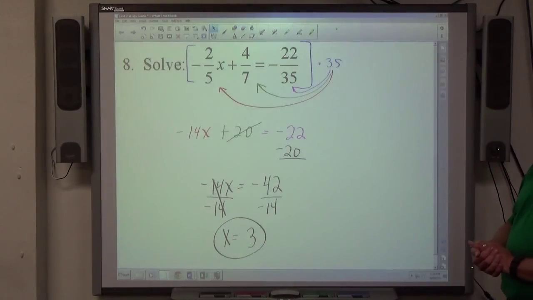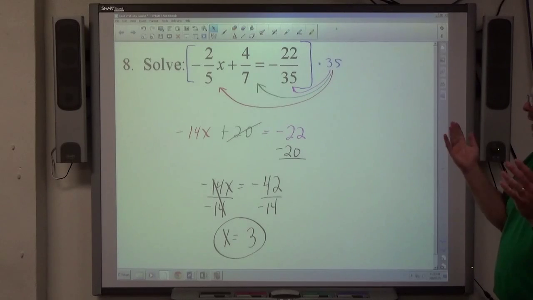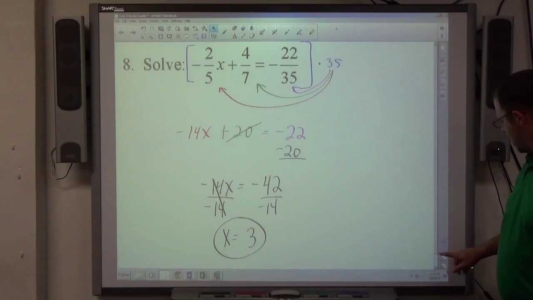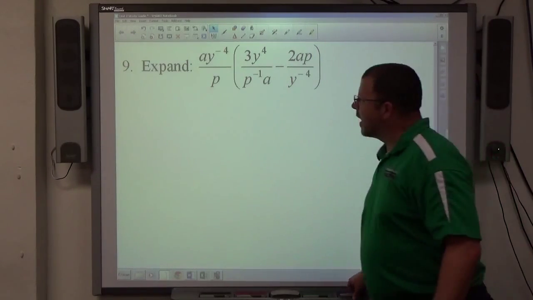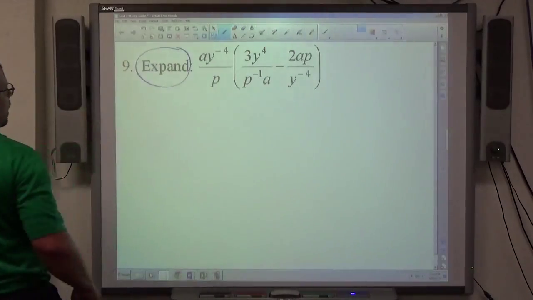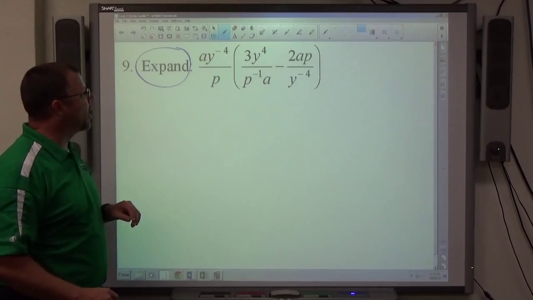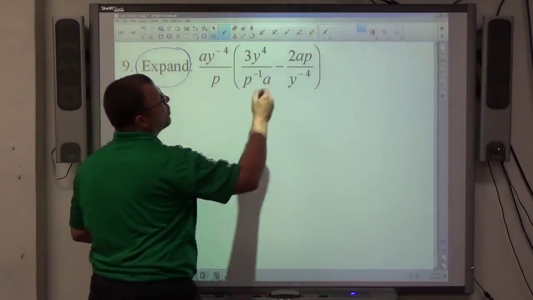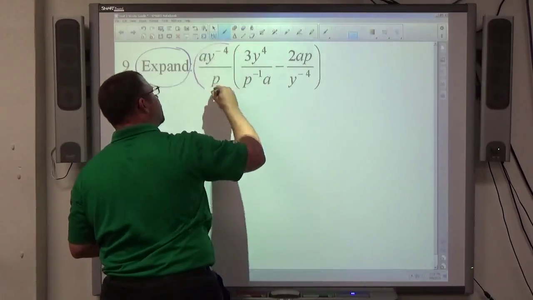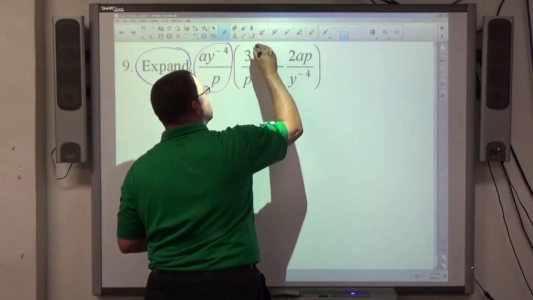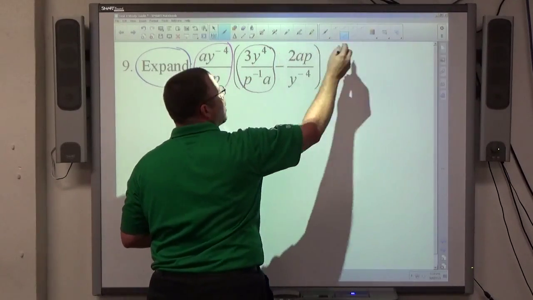So that's actually a little simpler than number 6 because you have the mixed number, but after that it's the same difficulty. Number 9, expand. This means to use the distributive property to make this expression as simple as possible. The first priority in a problem of this variety is to make each object as simple as possible. So I have object 1, I have object 2, and I have object 3.